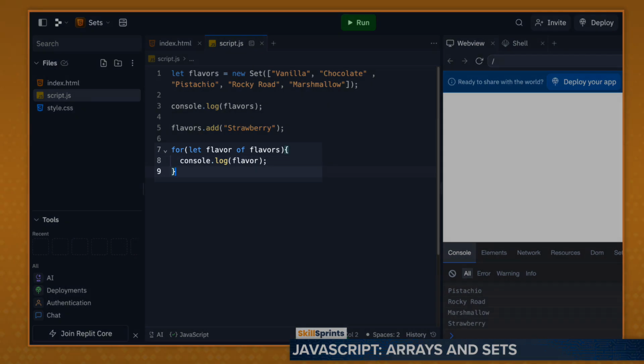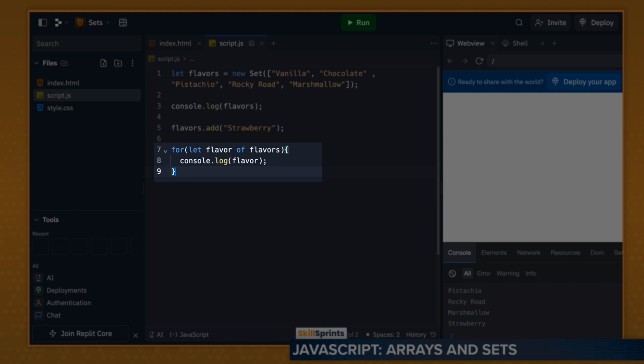What happened is we used the for loop and we said iterate through flavors. That's the set. Each time through the set, call the individual flavor that you're on flavor. So we console logged out flavor each time through the loop. That's how we got vanilla, chocolate, pistachio, rocky road, marshmallow, and strawberry.